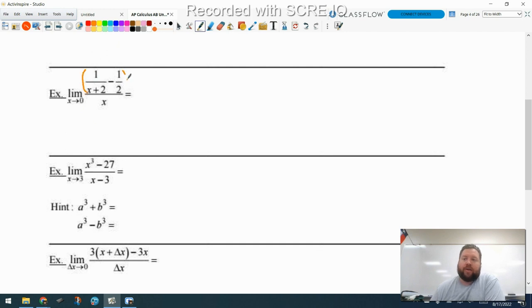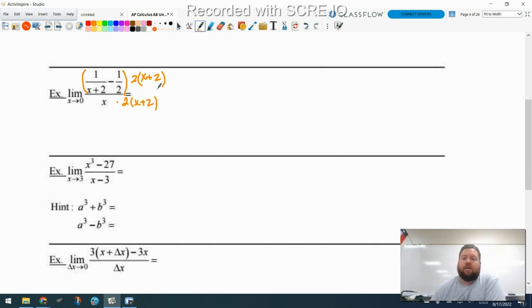So when you get complex fractions, you want to cancel out the smaller, smaller is not a good word, but the intermediate fractions. So you're not going to try to cancel out this x down here, but you do want to cancel out these denominators. The way you cancel a denominator is by multiplying by the denominator. So we're going to multiply by a 2, which will cancel that 2 out. We're also going to multiply by an x plus 2, which will cancel that out. Whatever you multiply by on the top, you have to multiply by the same thing on the bottom.